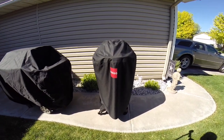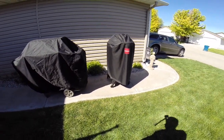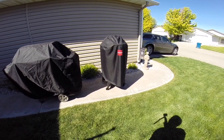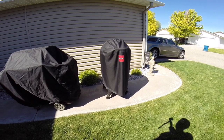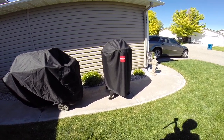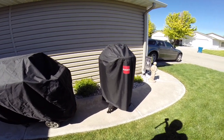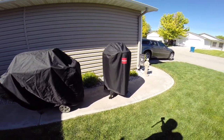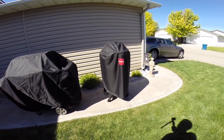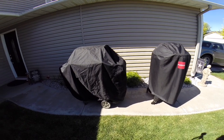One accessory I'm really excited about is the Fuego cast-iron griddle that covers the entire cooking surface. They have it for other Fuego models already, and I contacted the company — they told me it should be released in late summer. Once it's out I'm definitely picking one up, and if everything works out this will become my primary grill. I'll make an updated video when that happens.